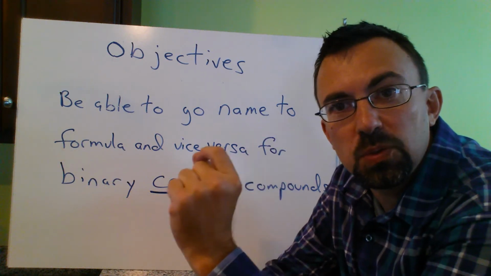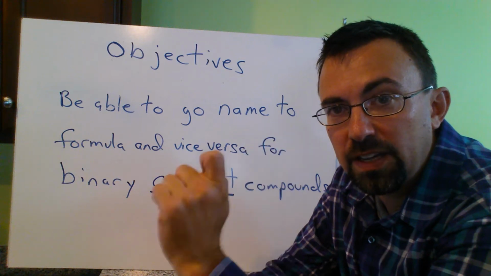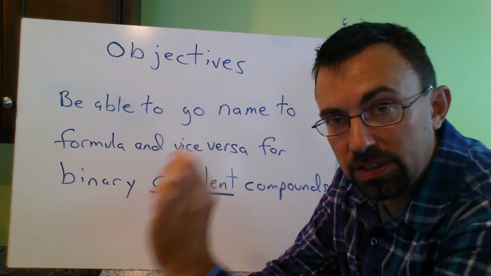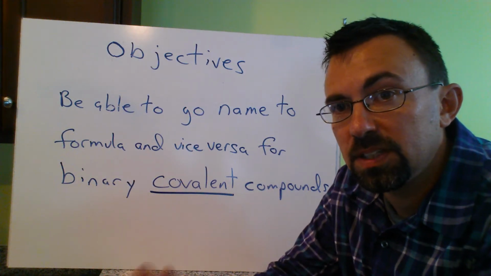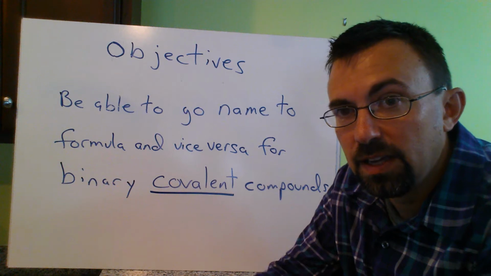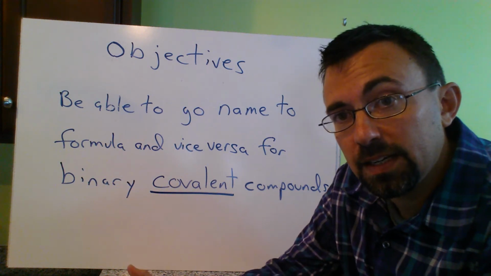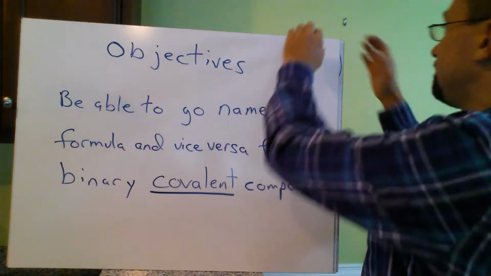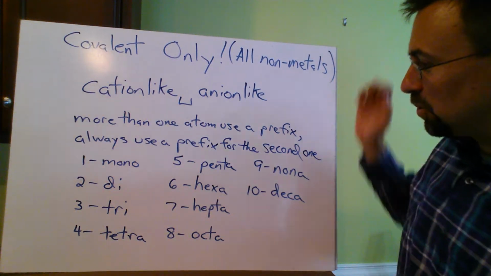Do not confuse what we're about to do with the last video. Naming of covalent and ionic compounds are very similar, but subtly and importantly different. So the first thing with any of these compounds is to determine: is it ionic or covalent? Really the first element is going to give us that clue. If it's a metal, it's ionic. If it's a non-metal, it's covalent. So, with that emphasis over, let me slam the board down and move on.